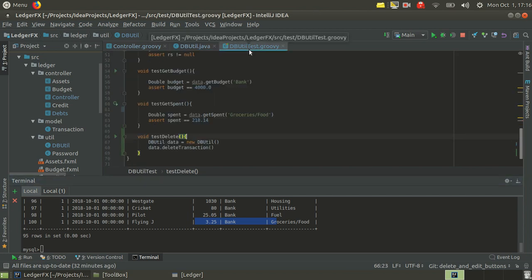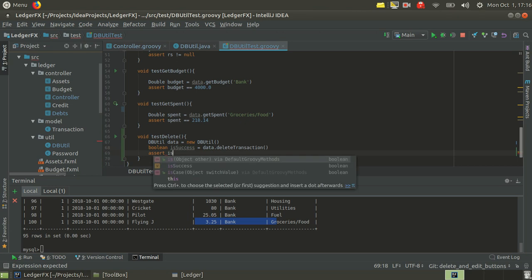Now, we go over here to the tester class, and what we're going to do is an assert. There it is. Now this needs to be a Boolean, because it returns a Boolean. Is success equal to data delete transaction?